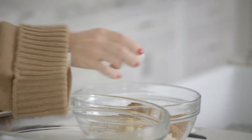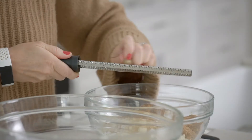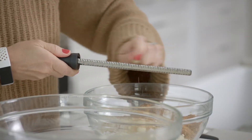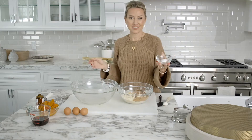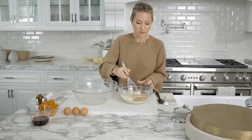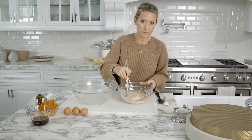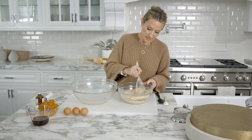I have a half a teaspoon of ginger and I'm gonna do a teaspoon of nutmeg. I'll do a half a teaspoon of salt and I've got a half a teaspoon of baking soda. I'm gonna give my dry ingredients a little whisk to break up the coconut flour and mix them well.